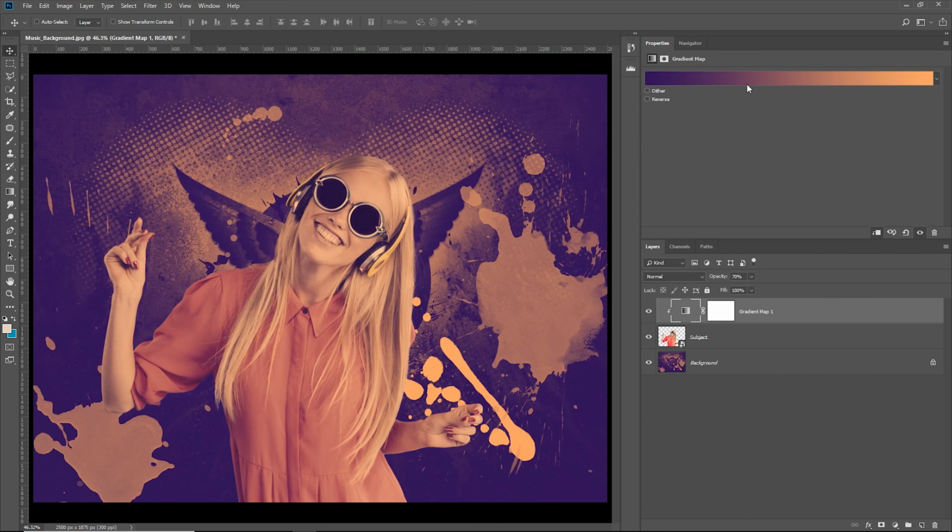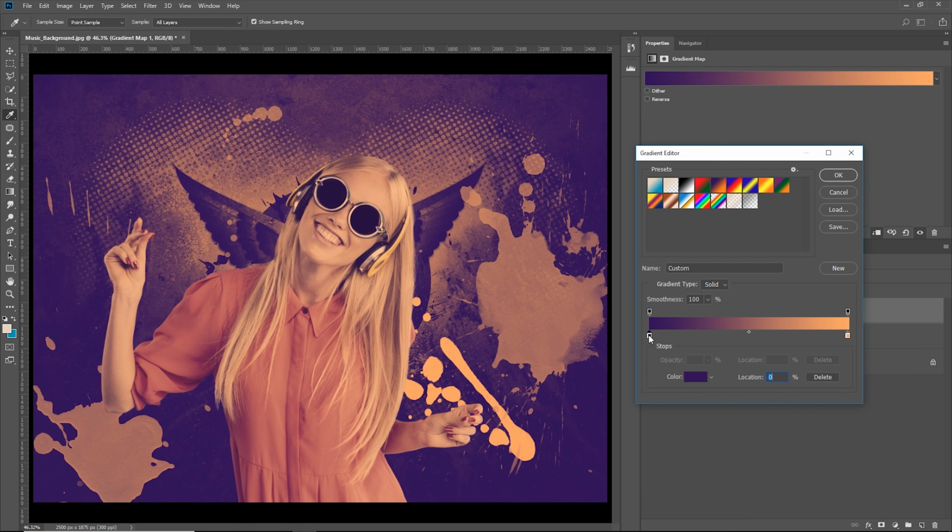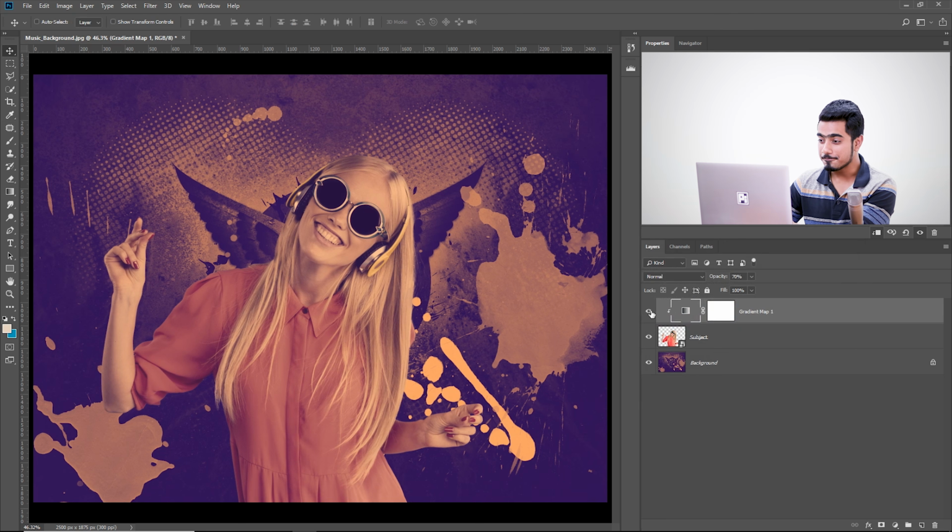That's fine. Now, let me show you something even more interesting. If you click on that, and if you click on any of the sides, in the middle, there is this diamond shaped something. You can move it. So we will have more of highlights, less of shadows. If you move it to the right, we will have more of shadows, less of highlights. I'm having difficulty pronouncing shadows today. I don't know why. So let's move it to the right. Not so much. Probably here. It looks good. Hit OK. Now, as you can see, really looking very nice before, after, before, after.